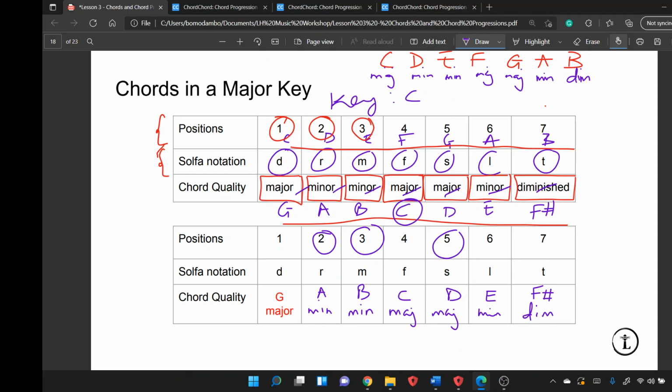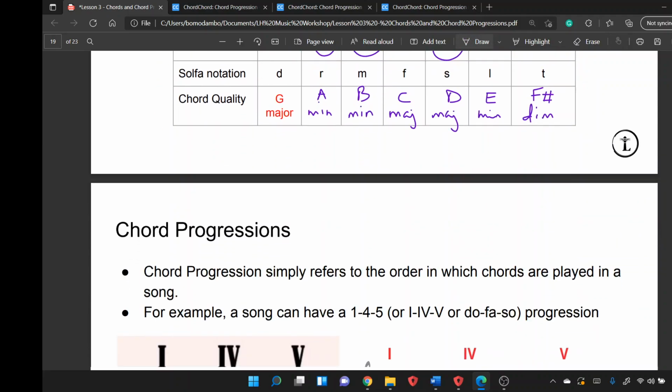We do something like this just to get your brain flowing on how these chords are formed. In a major key, these are all the chords in that key. So if I'm playing on key G and somebody says to play the third, I'm playing a B minor chord. If someone says play the fifth, I'm playing a D major chord. If I'm playing on key C and someone says play the third, I'm playing an E minor chord. And if someone says play the fourth, I'm playing an F major chord. So this is how everything comes together when you're playing music. The key determines what chords you're going to play. So, moving on.